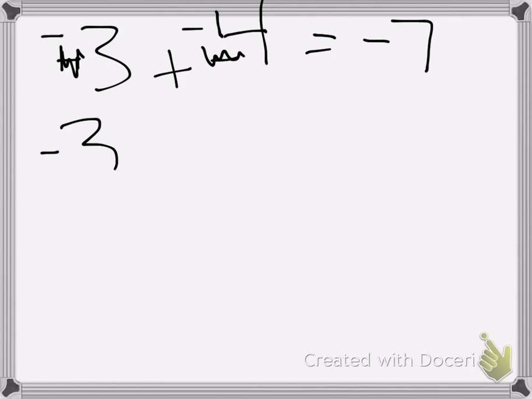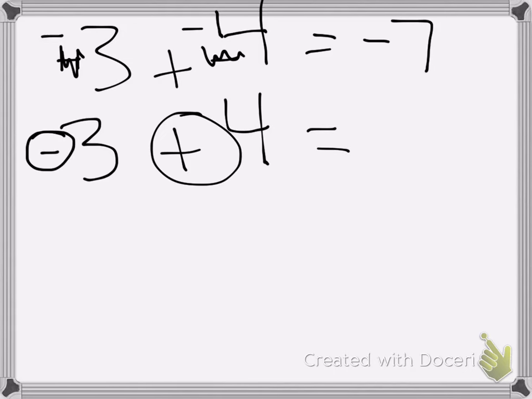Let's say we've got -3 plus 4 with a positive. Those are opposite signs. That's a -3 and that's a +4, right? So a -3 plus +4, we can either think of a number line, or we can just straight up subtract. Well, 4 minus 3 is 1, and 4 was the bigger number, so it's a +1. Okay, that's adding.